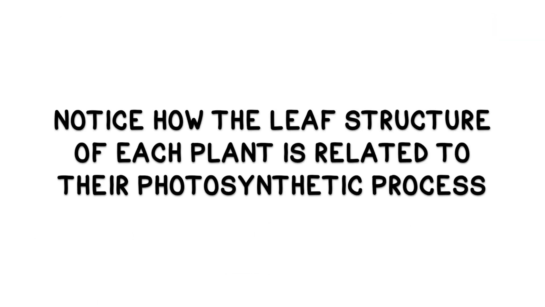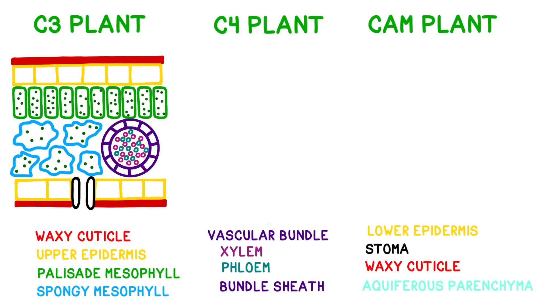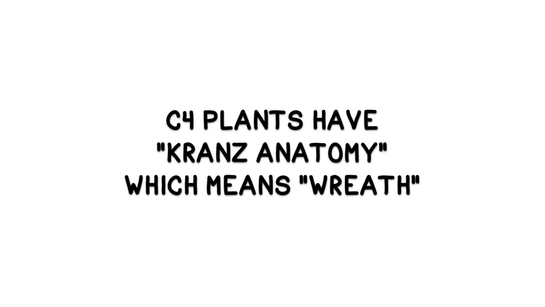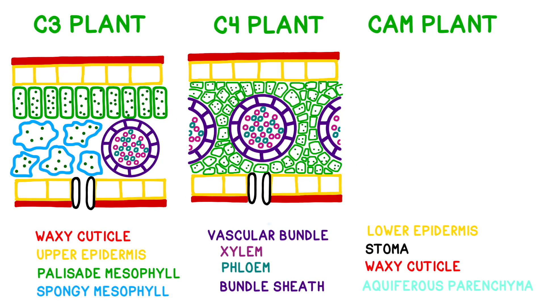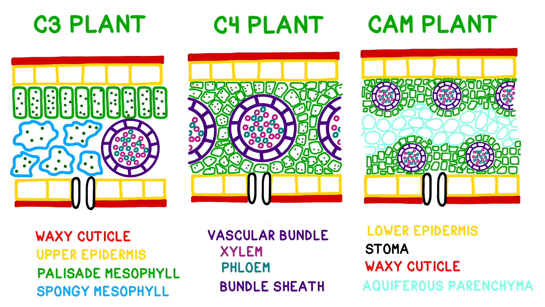Now let's talk structure. When we look at the leaf structure of C3, C4, and CAM plants, we can see how their anatomy helps each of them perform their own version of photosynthesis. Most plants in the world are C3, so they have different variations of the structure on the left. C4 plants have what's called Kranz anatomy, meaning wreath—the palisade mesophyll cells are clustered in a ring around the bundle sheath cells, which perform part of the C4 photosynthesis process. CAM plants live in the desert and must store large amounts of water, which they keep in tissue called aquiferous parenchyma. Similar to C4 plants, they have mesophyll cells in wreaths next to the bundle sheath cells, but tend to have smaller vascular bundles scattered around the perimeter of the leaf.